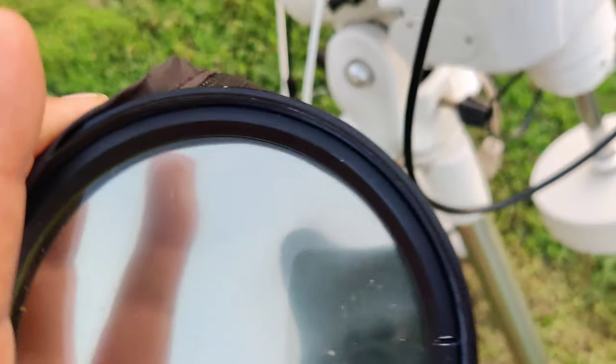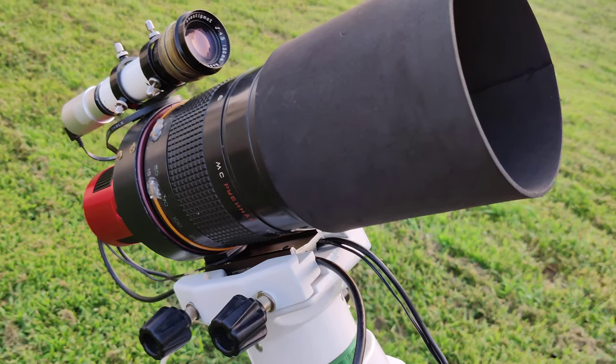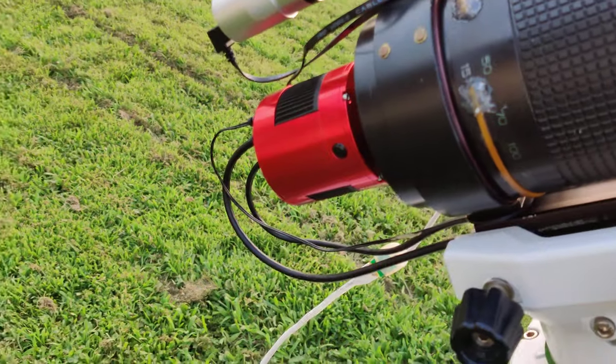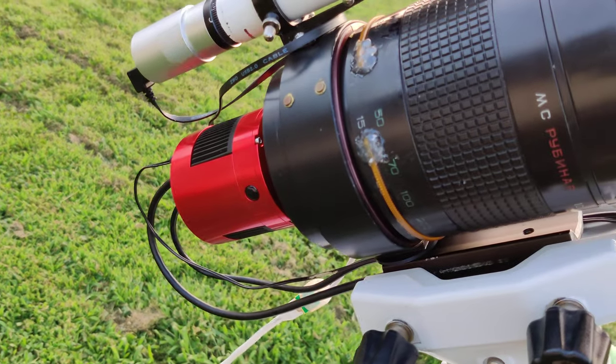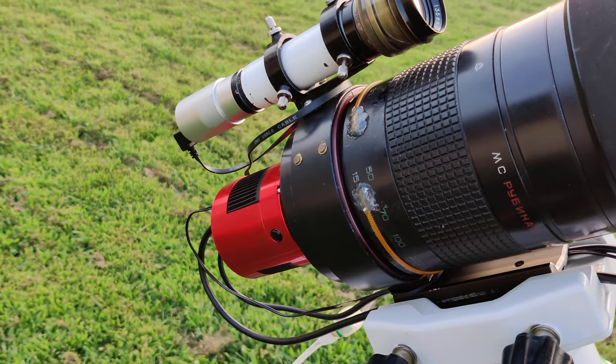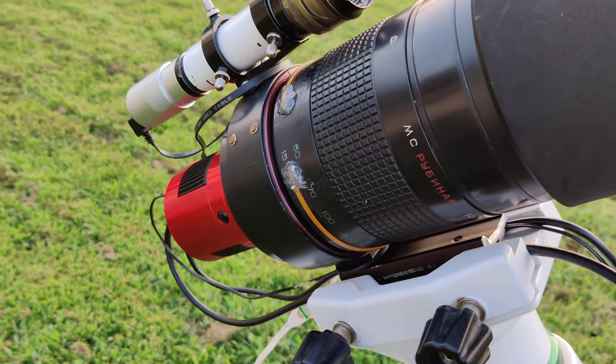So what I will do is I will start by pointing at the moon. Then I will come out, mount this solar filter on, and put the camera in auto exposure mode so that it will take however long of an exposure it needs to see the moon through a solar filter.